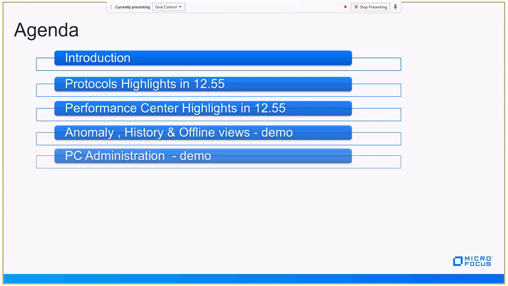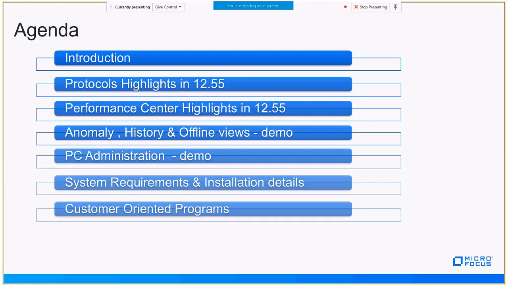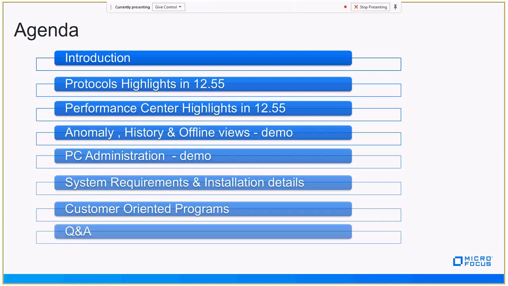Then we'll demo the new PC administration fully web UI with Hila Levy, our Load Runner and PC functional architect. We'll finalize our webinar with more details about Performance Center installations and system requirements. We'll review our various customers' programs. And last but not least, we'll have the questions and answers part as time will allow.